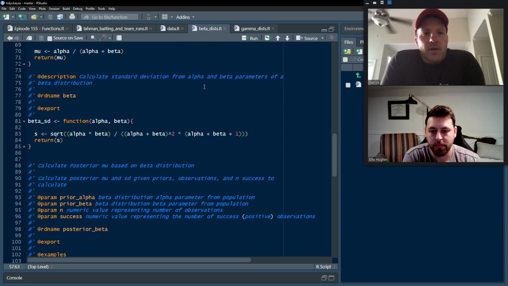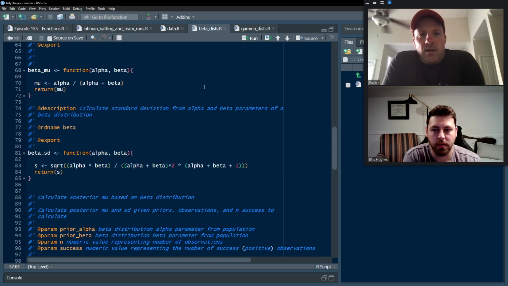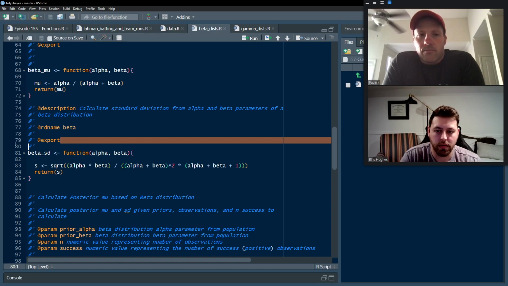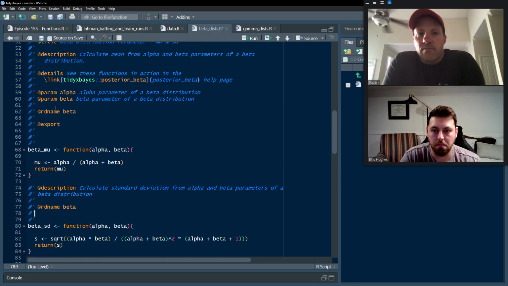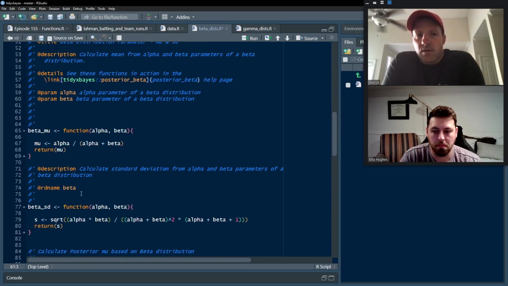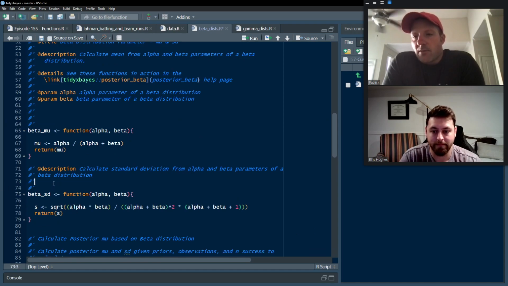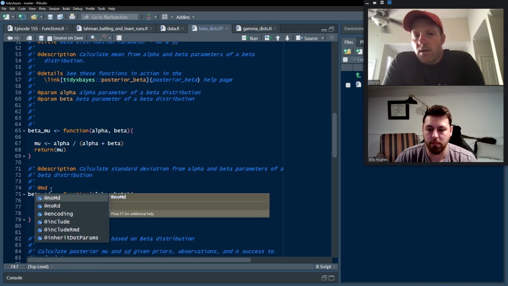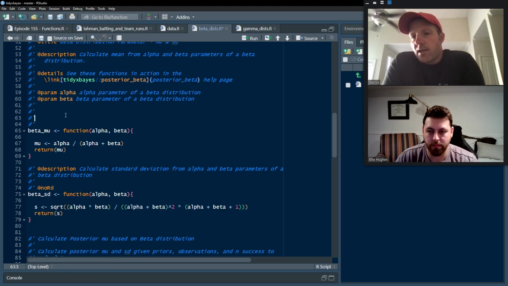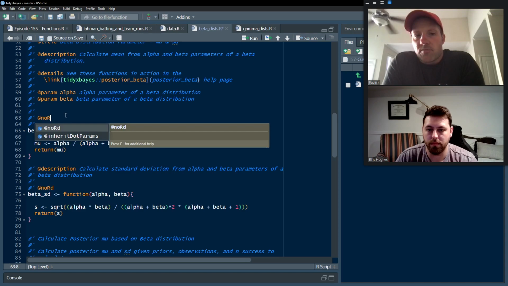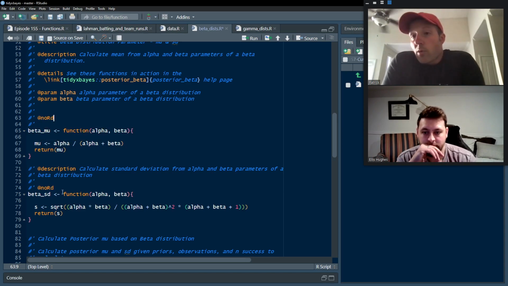The other thing is, because those two functions, beta mu and beta standard deviation, they're not used explicitly by the end user. They're used within another function. We could have also just removed them from export and allowed them to live inside of our package here on GitHub, but not directly accessible to the end user, because we may think, oh, they have no real utility to the end user.